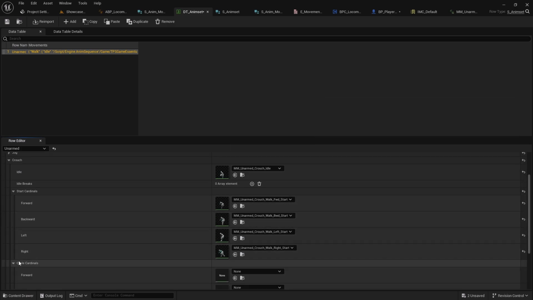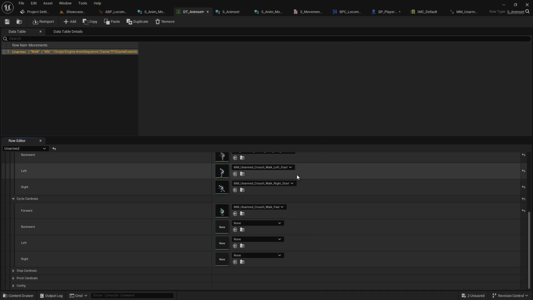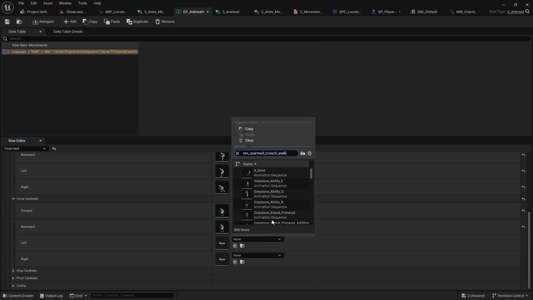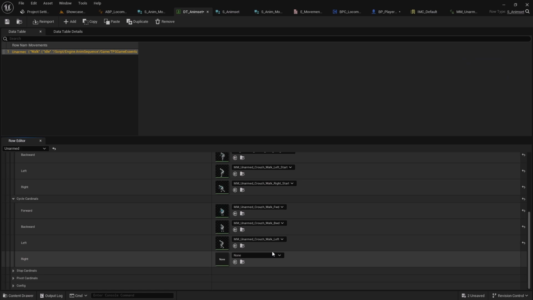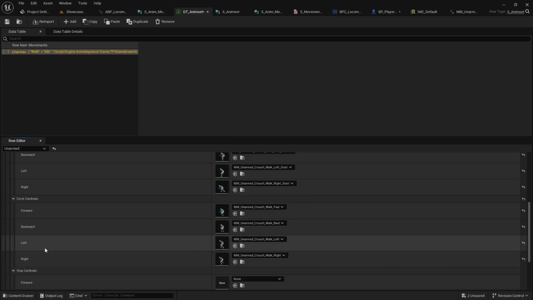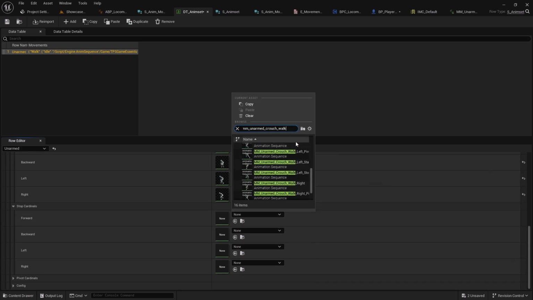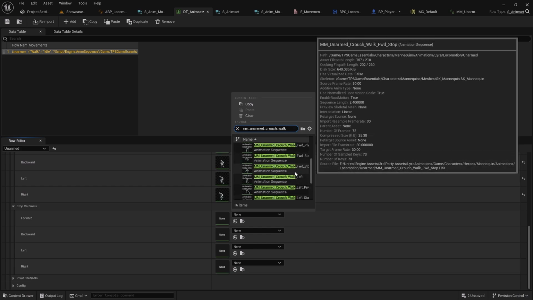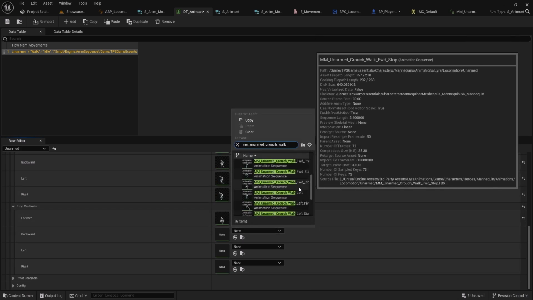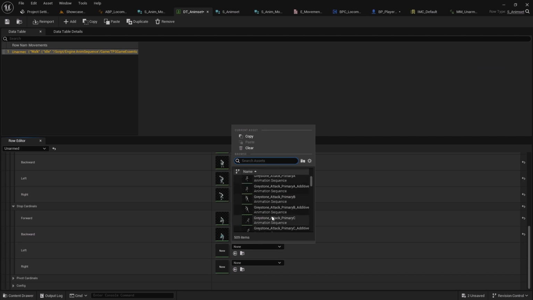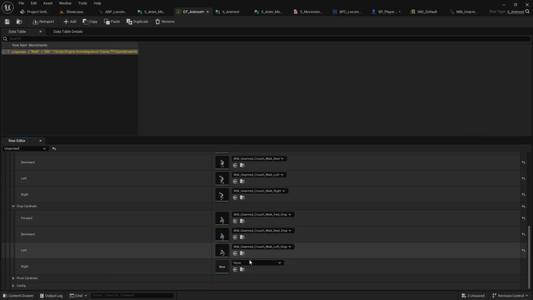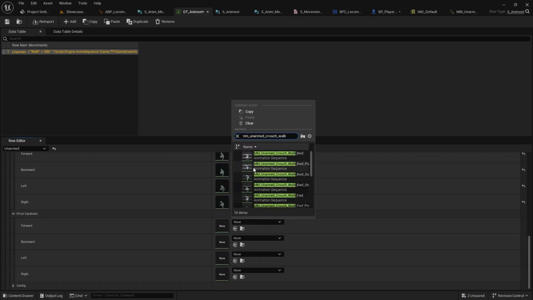Those are the start animations, and for the cycle we have forward, backward, left and right. Okay, and for the stop cardinals we have forward stop, backward stop, left stop and right stop. Okay, three of them are done.